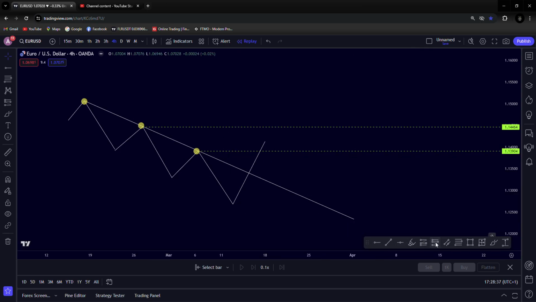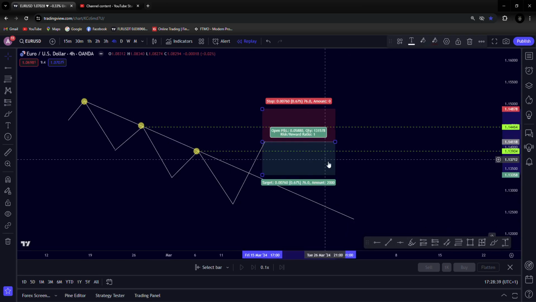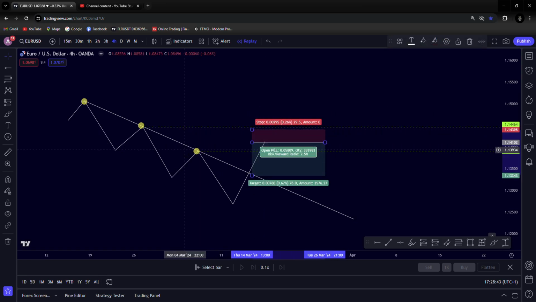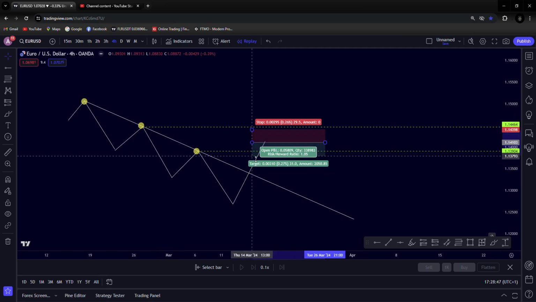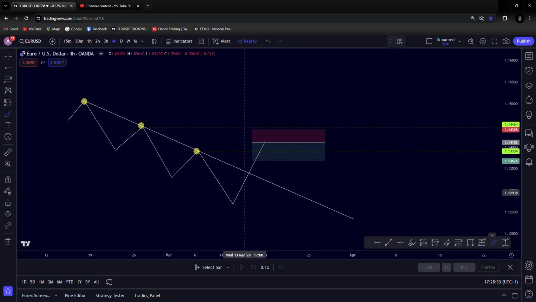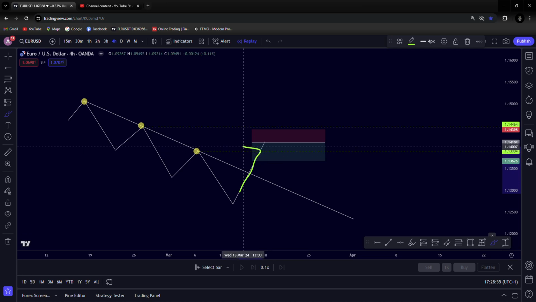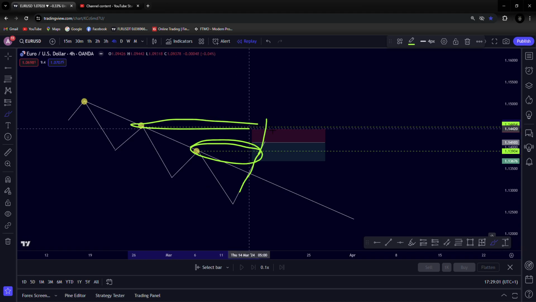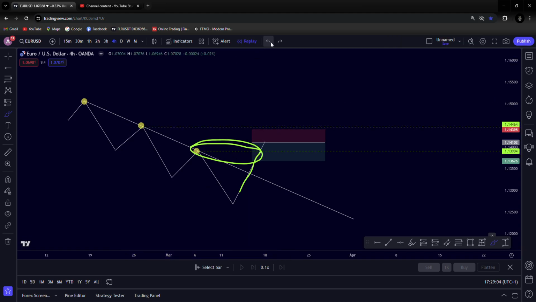And what do I do over here? I just place my short just over the last point on the trend line and make my 1%, 2% profit, whatever. Of course, there is the possibility that it comes to liquidate point number 3 of the trend line and continues to liquidate this one as well. So this is all probability.